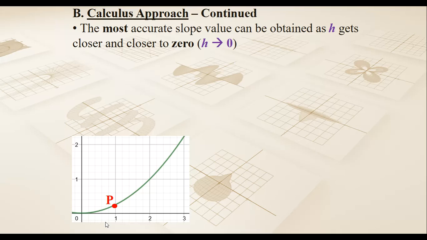If h was 0, you'd have point Q directly on top of point P, and you wouldn't be able to draw a line. But I want to get it ridiculously close to point P. So I kind of illustrated this here. I now have point Q very, very close to point P. And what's the value of h? Well, I didn't say what h is equal to. I said h and then an arrow 0. What that means is that h is approaching a value that's equal to 0, but not quite getting there.